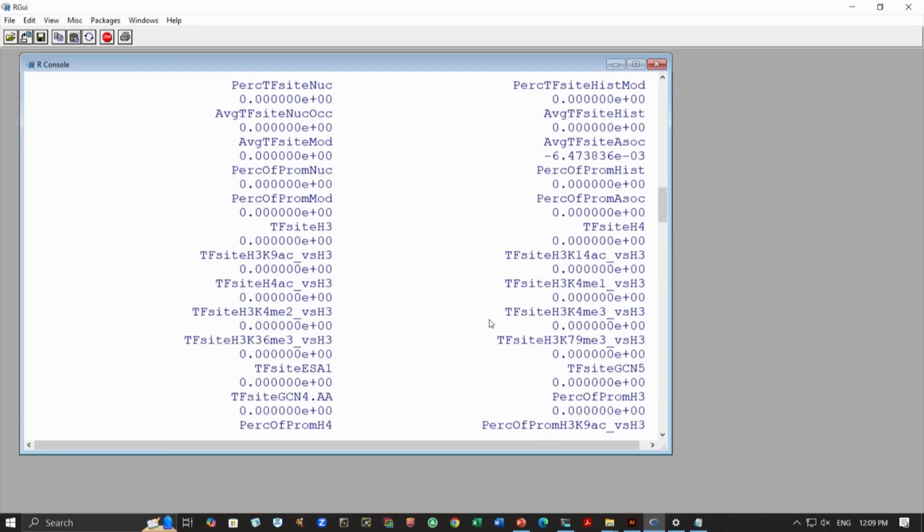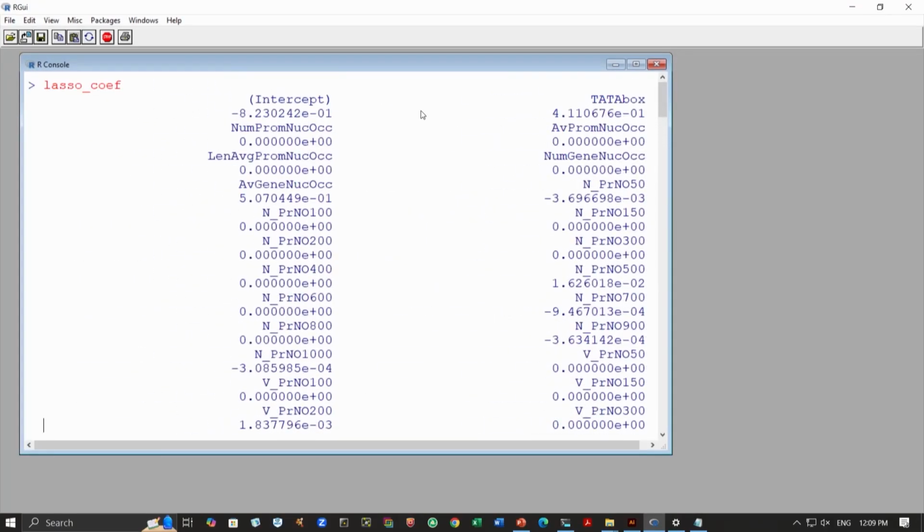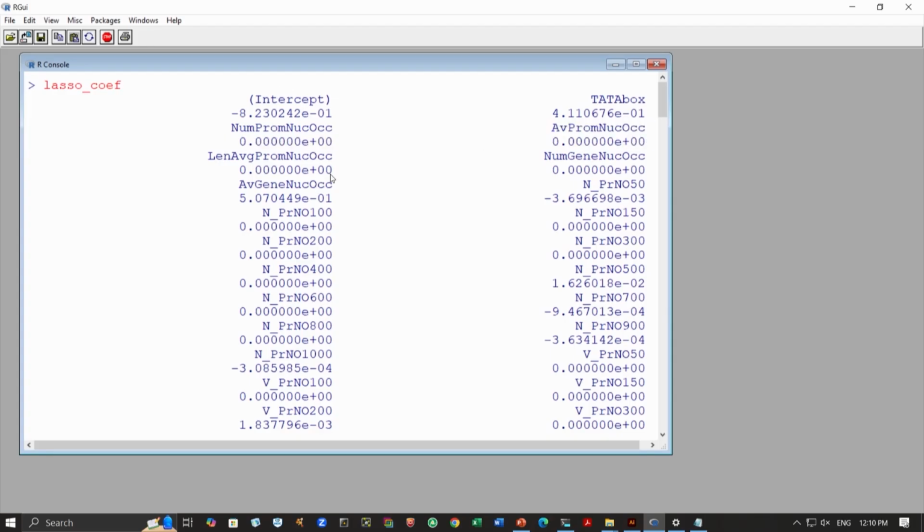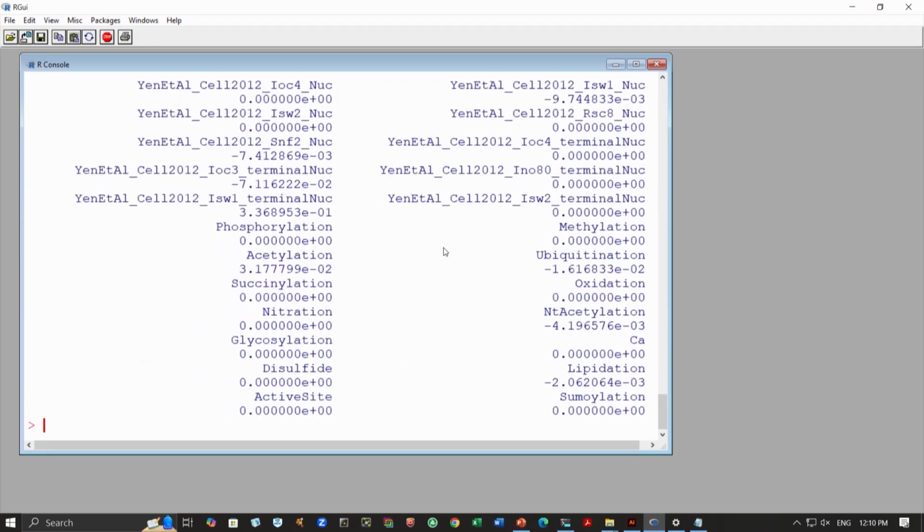As you can see, for the Lasso coefficients, you have the intercept, and then you have these coefficients. For some features, these coefficient values are 0. For example, for this feature here, the coefficient value is 0. You will see a lot of features where the coefficient values are 0, and then you have features where the coefficient is non-zero. Our goal is to identify those features where the coefficient is non-zero. These are the features that have some influence on the dependent variable.